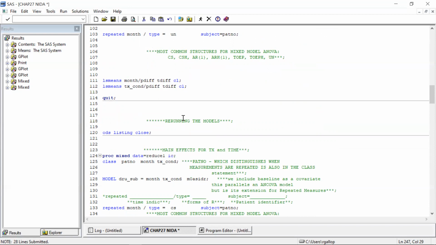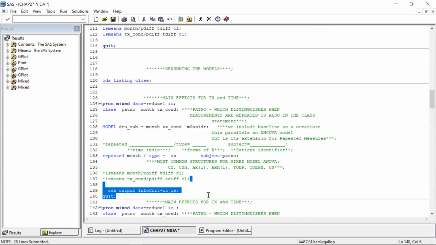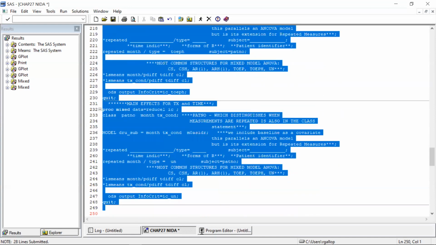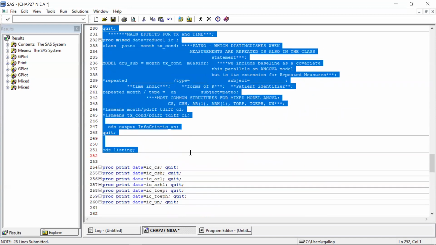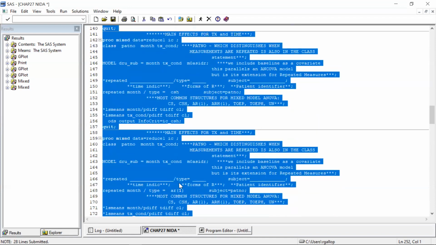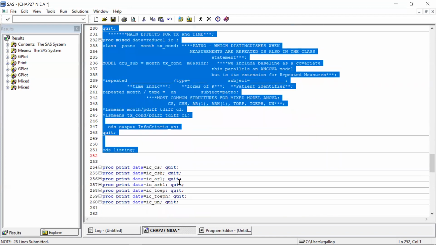The only thing I'm using this portion of code for is to figure out the best variance covariance matrix for the repeated measures. And here I'm sending the fit of the candidate models to a data set. So when I run this, I don't care about anything in the output. From lines 117 to 120, I'm turning the SAS output off, and I'm not turning it back on till after I fit all these models in line 251.